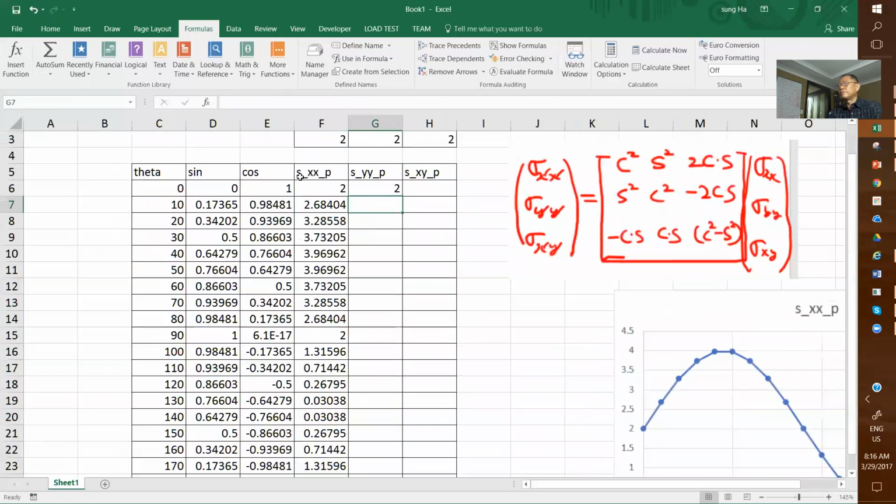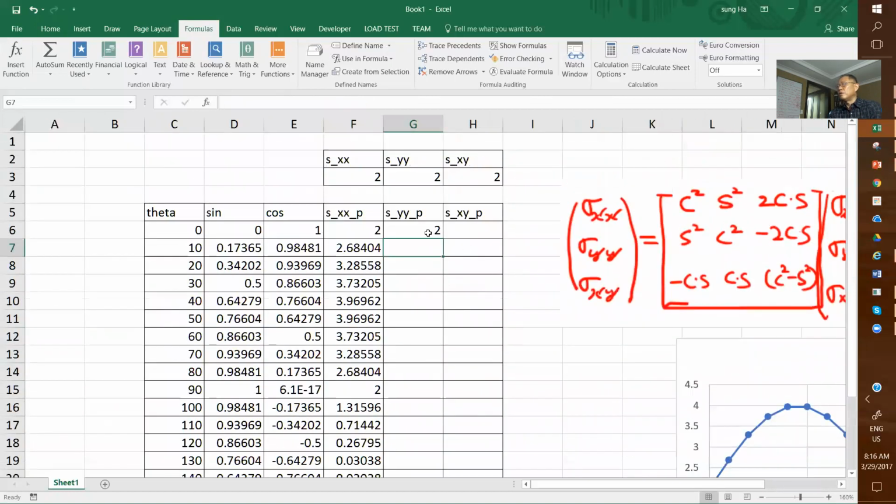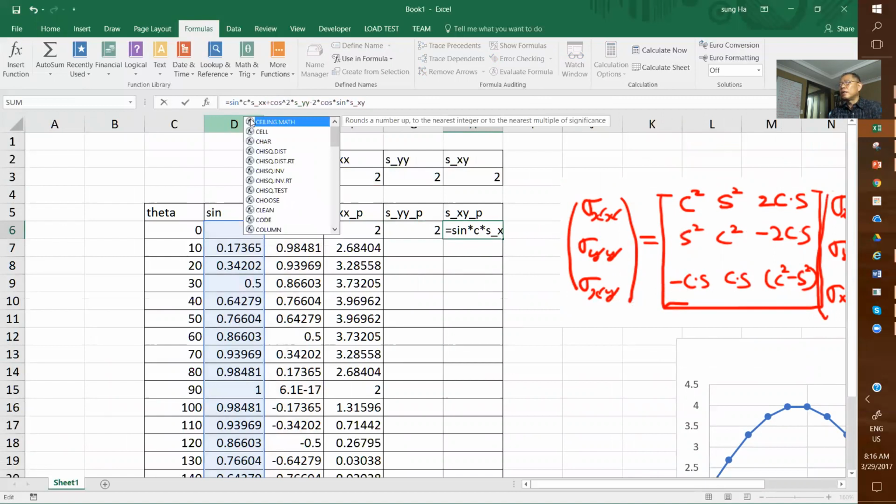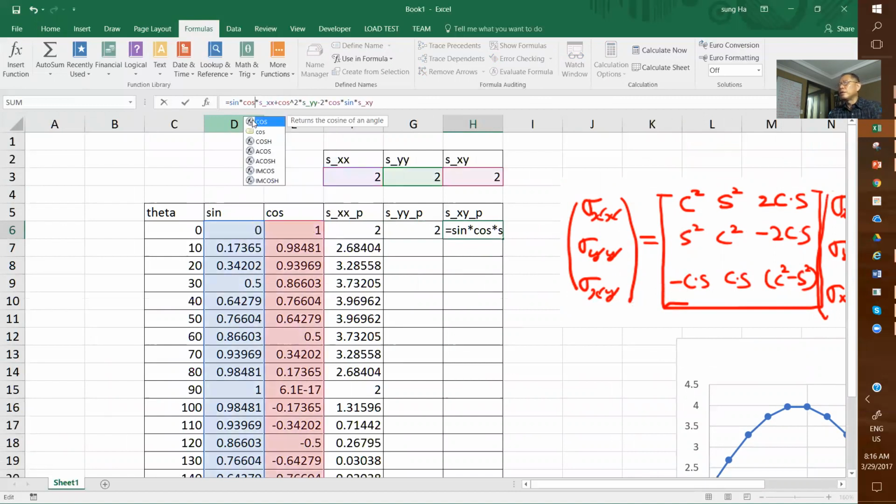Okay. So I will zoom. And then for sigma y prime, I can say sine and cos, and we have a minus.